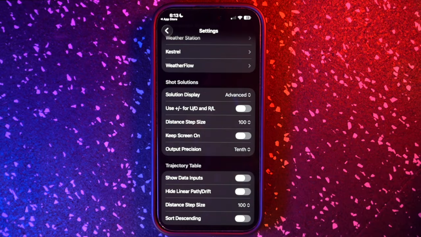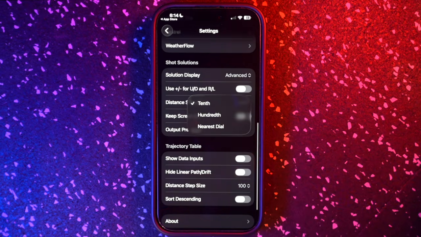By the time you go back to look at the next shooting solution for the next shot, your iPhone will likely have gone to sleep or have locked, and you're going to have to unlock it, which may require you to break position, etc. So you have the option of turning this on, and effectively your iPhone screen will stay on anytime the app is open, and therefore you'll have that dope with you all the time. Keep in mind though that if the screen is always on, then your battery is going to get used up much more quickly. And then the last option here is just the output precision.